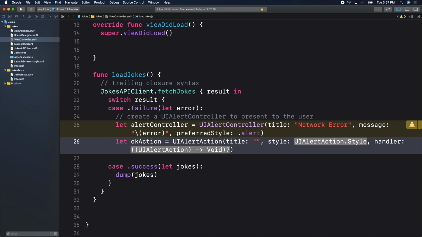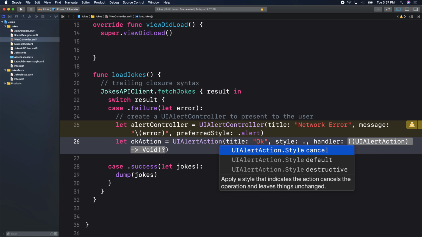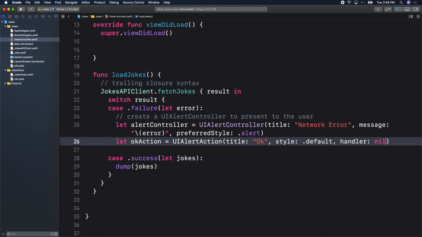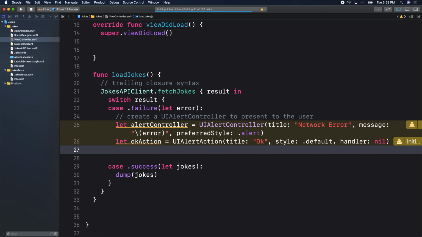Title, we'll simply say OK. The style, it's not destructive, we'll just say default here. And handlers, no handlers. And now we have enough stuff to show.